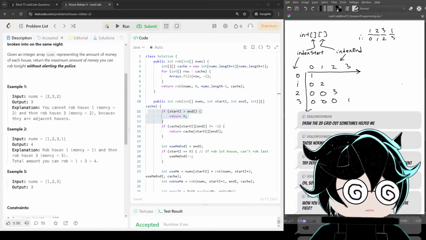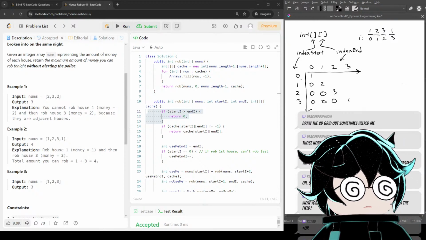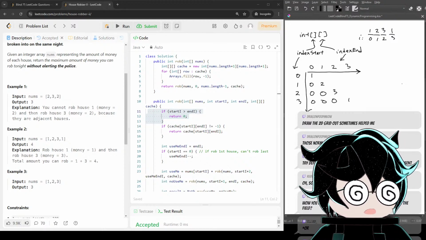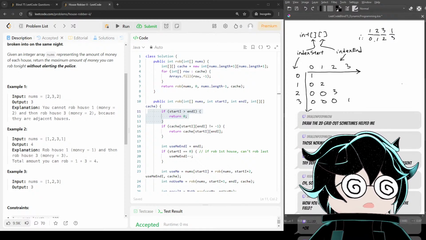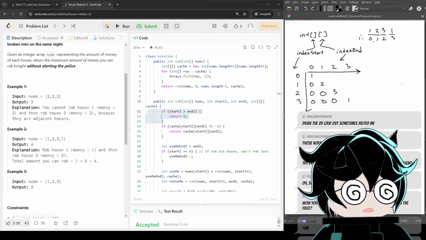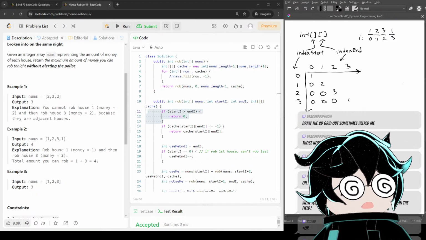Okay, let's say I have houses 0 through 1. I can only rob one house. So it's either... Oh, I think I'm starting to see it. Okay.